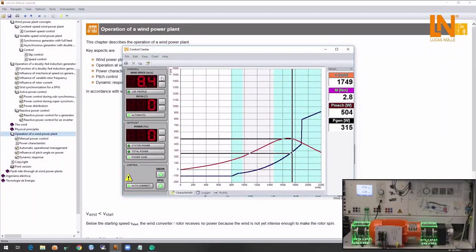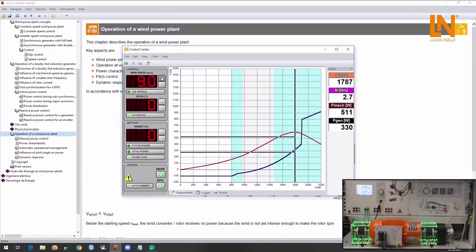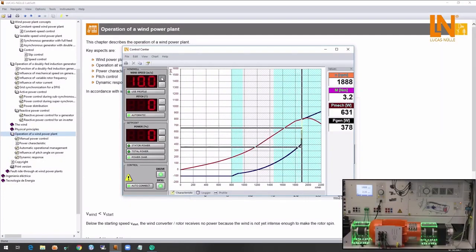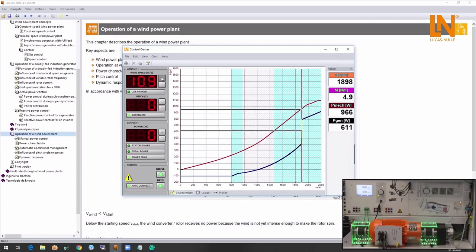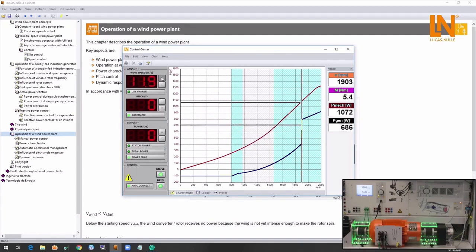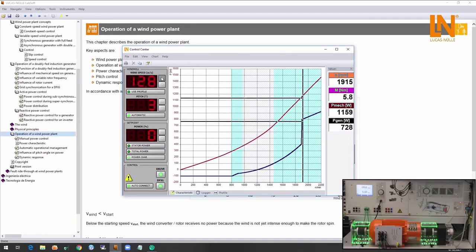I will now increase the speed even more. We can observe that the speed is now exceeding the limitations and the pitch control is activated through the optimal control of the blades and keeping the wind turbine on a safe range of operation.